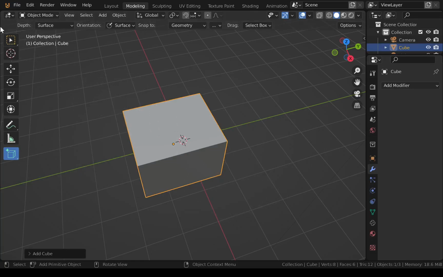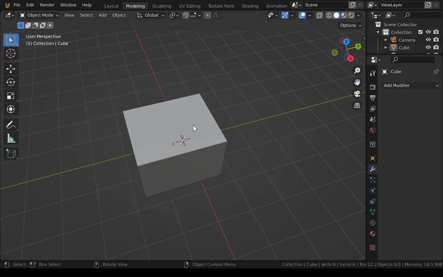One thing you need to be careful of with the subdivisions, though, is you have to keep an eye on your memory and your triangle count. Right now, my memory is at 18 megabytes. That's pretty low for a file. I should be good. You want to keep your memory limit for each object to about 100 megabytes. If you go over that, and the way you go over that is by creating additional polygons, your file is going to start to lag. So if you start to get up into gigabytes, your file is like 6 gigabytes large, you're going to start to see some lag, and you'll need to think about ways that you can manage your polygon count on your objects.